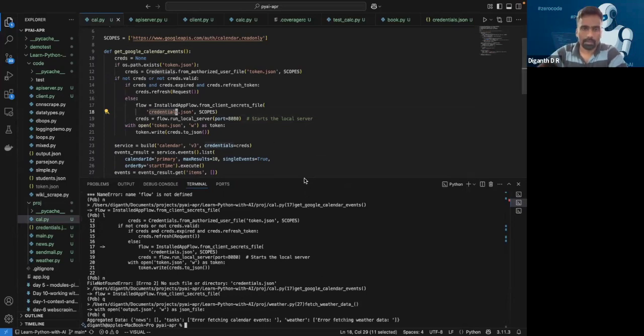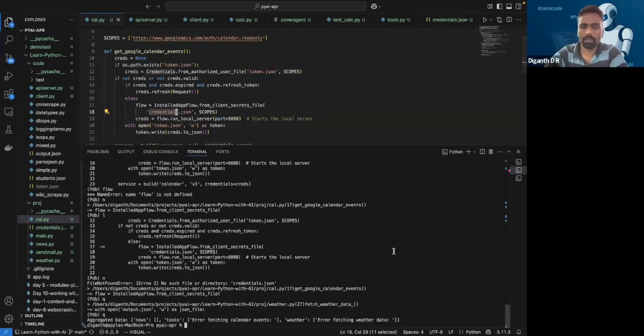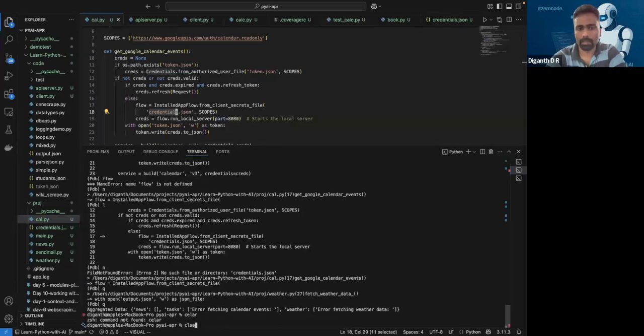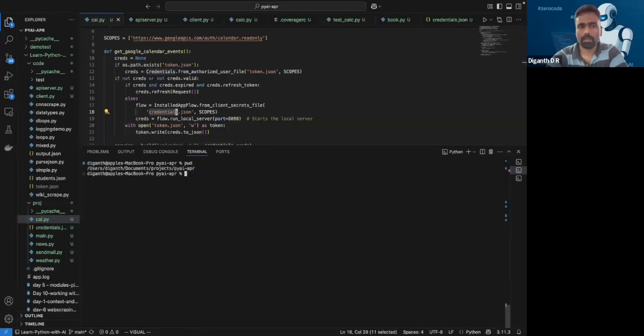So the first thing that you need to do is look at the present working directory where we are executing. Okay. So if you look at, we are here. But our code is actually hiding inside this. So we need to step into this.